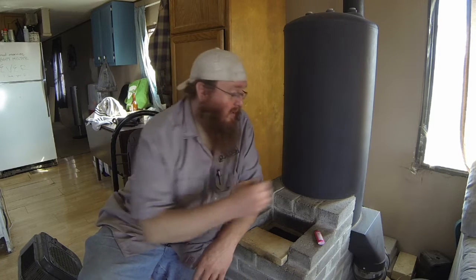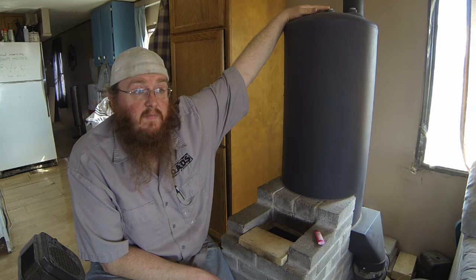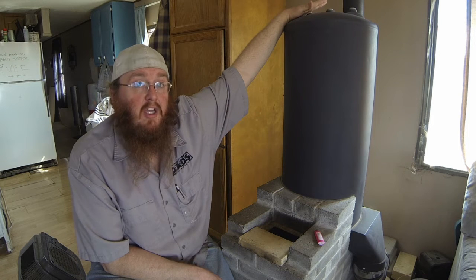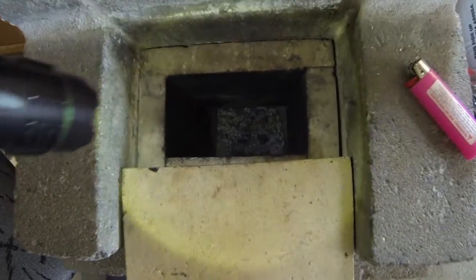It was running continuously while we were in the house, and this is just plain old concrete mortar and concrete bricks, so the fact that it stood up as well as it did is amazing. When I first put it together I planned on cutting it open in the spring for an internal inspection, but I don't think I'm going to do that now because of how well it's running. I can clean it out through this opening — there's no real reason to tear it apart out of curiosity right now. The top of this thing at its hottest got over 750 degrees Fahrenheit — that's as high as my infrared thermometer reads — and it was usually in the 500-degree range.